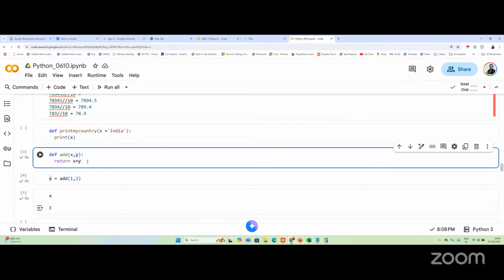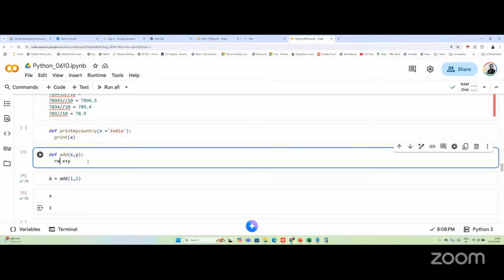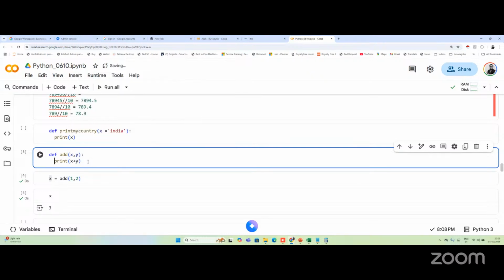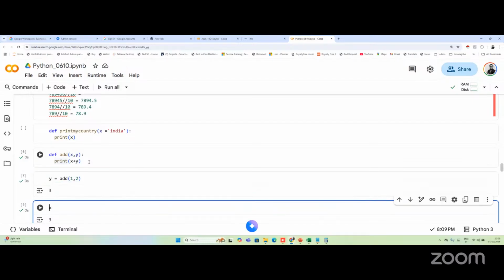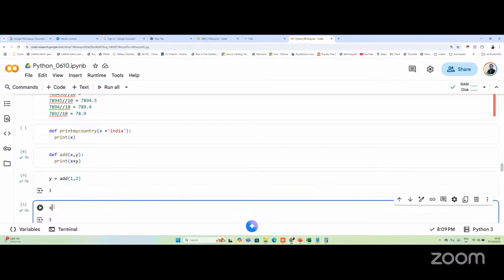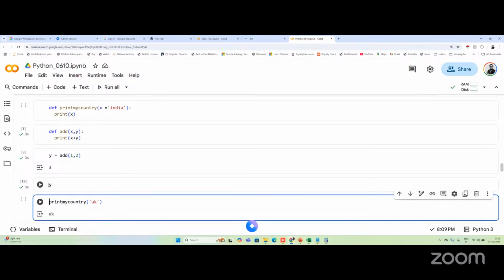Yes. Okay. Now, if I print x plus y, and let's say I want to store this inside y. Now, if I print y, you see, there's nothing inside y.